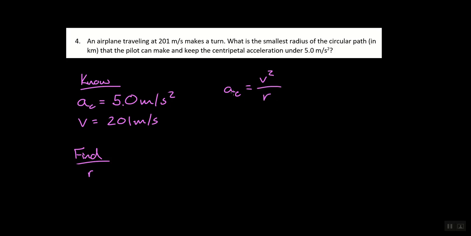Do I know this one? Do I know this one? Can I solve for this one? Yeah, boom. Now, I'm like 90% of the time going to do this first. I can get this calculation without everything except plugging it in pretty quickly. That's 201 squared over 5, and we're going to get a big number. So here we go. Velocity is 201. We'll square it, and we'll divide it by 5 meters per second squared. And gosh, I can't do that in my head.